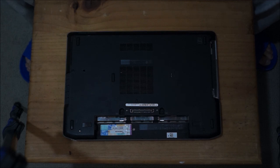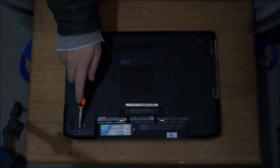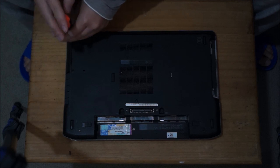Next, we're going to remove the back. To remove the back, you have to remove the hard drive slot. So there's three screws for the back, plus the two hard drive slot screws. So when you remove these two screws here, just to remove the hard drive slot.